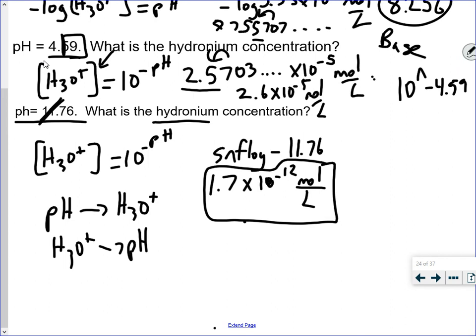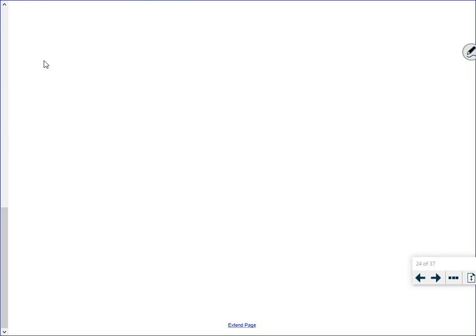Now, what is the extra thing I'm going to say? Well, pH is a base 10. So if we had a pH of 7, 6, 5, and 4, every time you change the number, you change it by a factor of 10. So 7 to 6, if this is an acid, 6 is 10 times more acidic than 7.